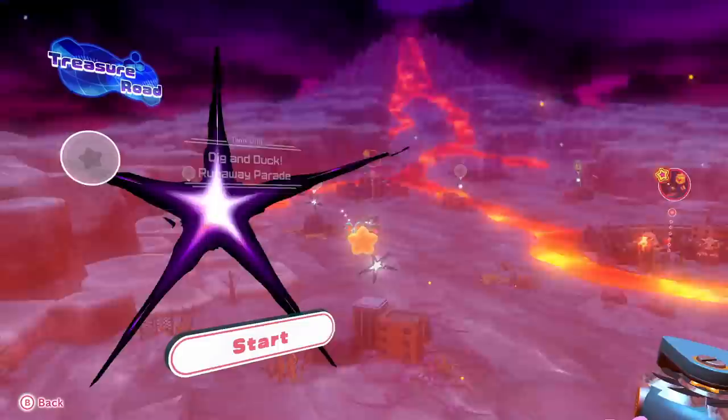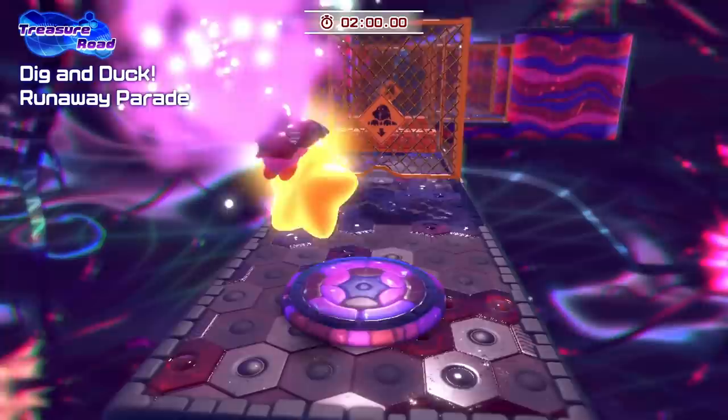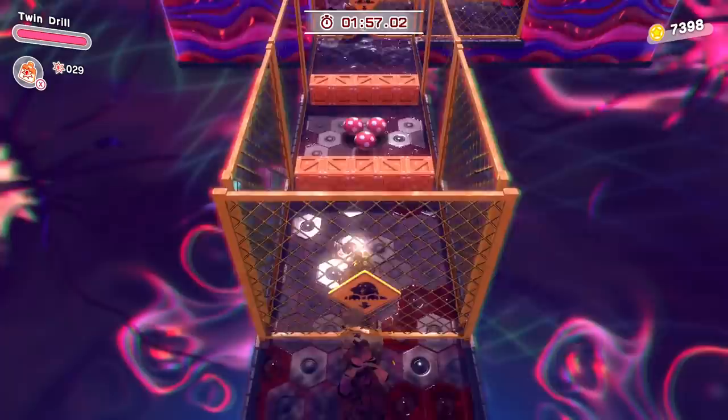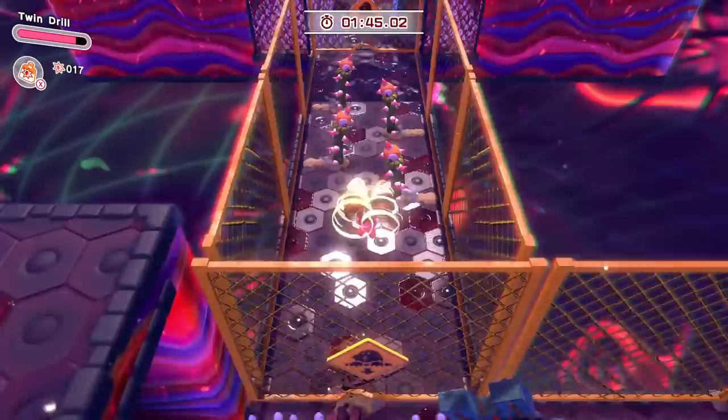Twin Drill Treasure, let's try this one out. Dig and Duck, Runaway Parade. Once again, we have a minute. The drill ones are always a bit more challenging though, so we'll have to see how this ends up coming together. All right, ready and go. So we're gonna dig. And I guess that's the same deal. I pressed B again there, so that was a little weird how that just didn't really work. Gonna pop up. Yeah, I don't know, this drill's a little weird. Okay, that didn't quite work the way I wanted it to.